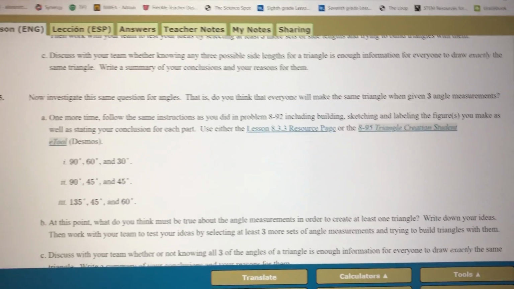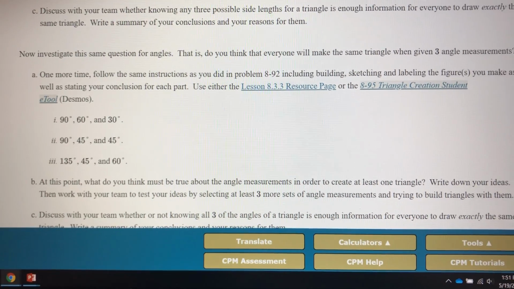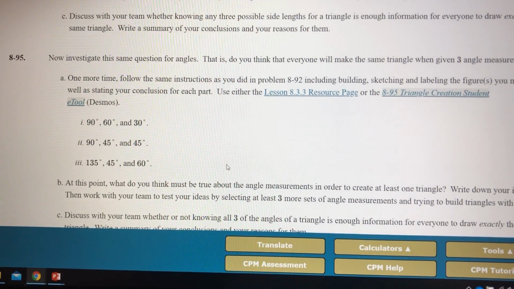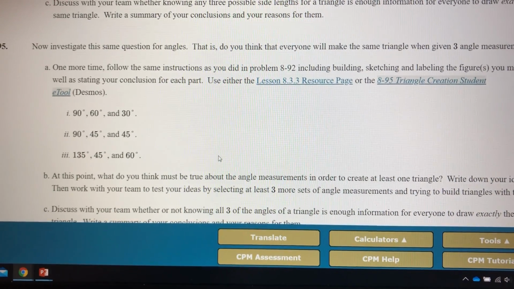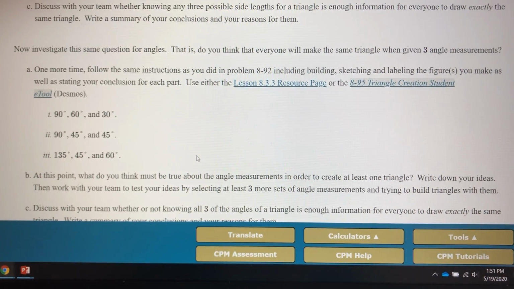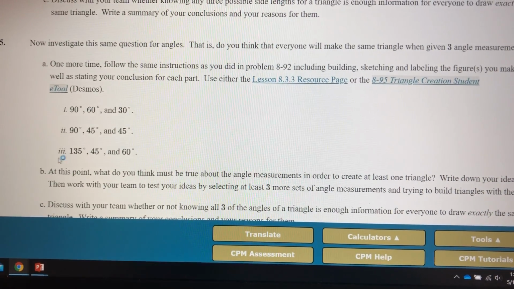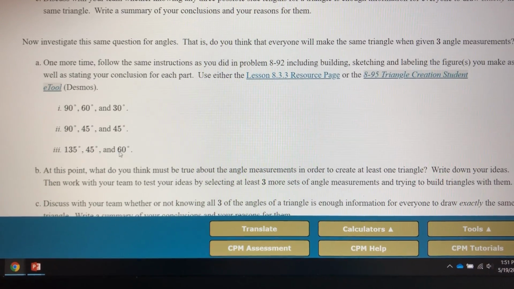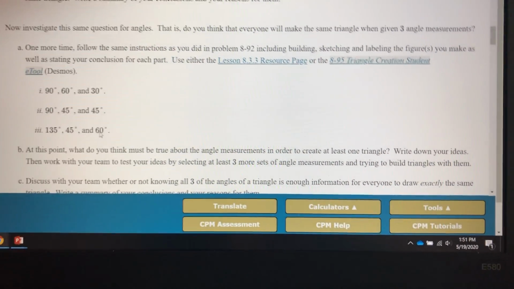So here's my conclusion for part B. We have to be able to have the sum of the angles in our triangle be 180 to actually make a triangle. Because if we did 135 plus 45 plus 60, nope, that's way bigger than 180, so it would not make a triangle.